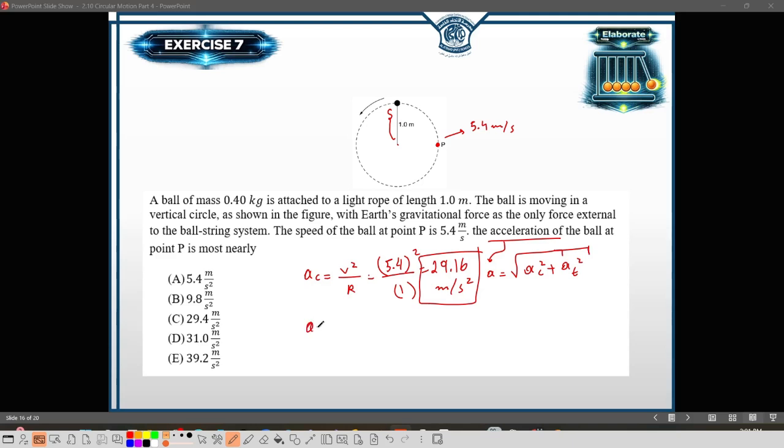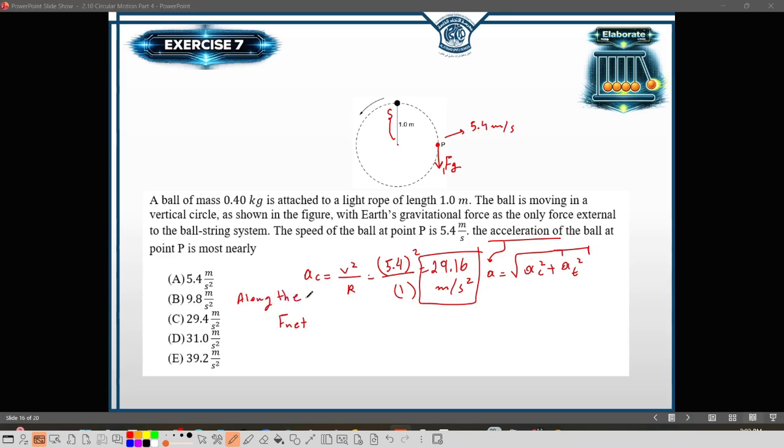If this is not enough, we need to see if the tangential acceleration exists or not. Now, to find the tangential acceleration, we have different ways. We can use alpha times r, however, here we don't have alpha. So the best way to find the tangential acceleration is by applying Newton's second law along the vertical direction. Along the vertical direction, we have the force of gravity acting on the ball, nothing else. And we know that the tangential acceleration is acting along the vertical, because it's always tangent to the path.